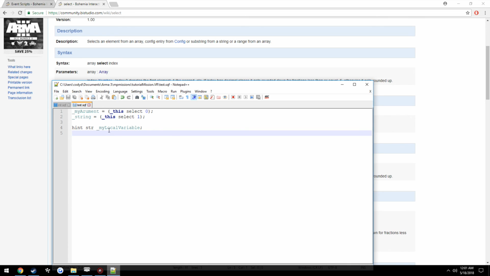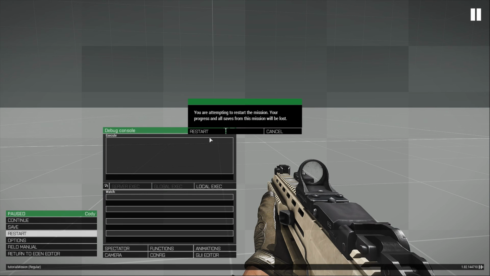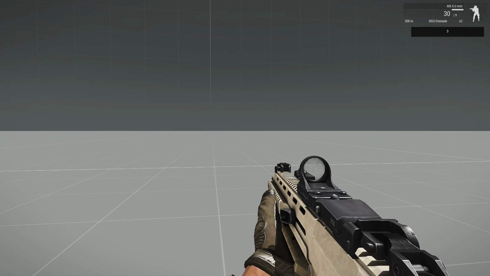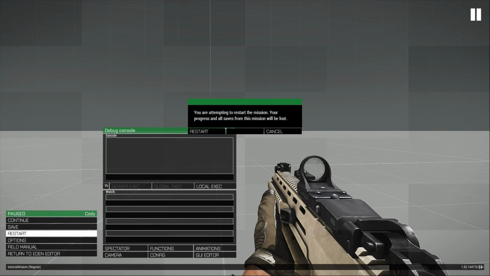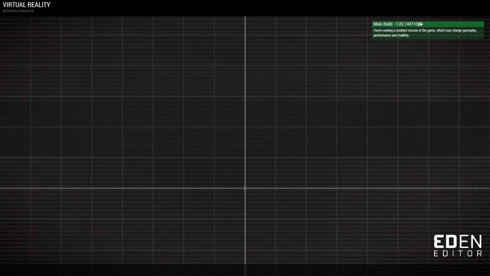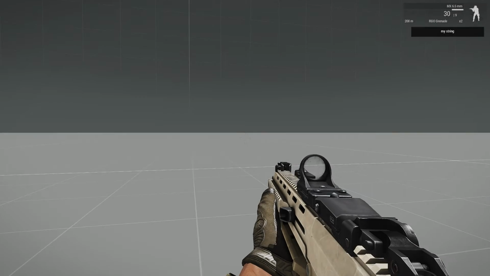So we go ahead and hint, well, change the names. So we're going to go ahead and hint my argument, which should output 3, since it is my local variable that is getting passed. As you see up there, it prints 3. We go back, we go ahead and we just print string right here, which should equal my string. And it says my string.